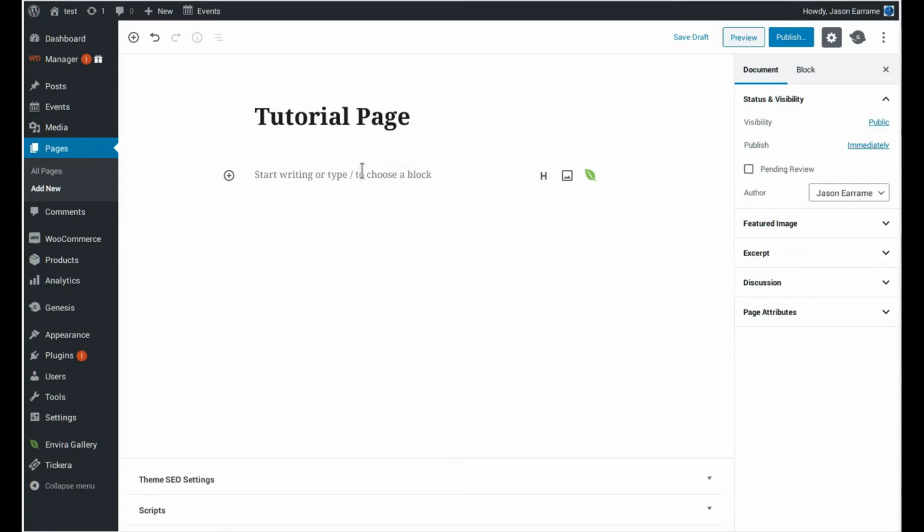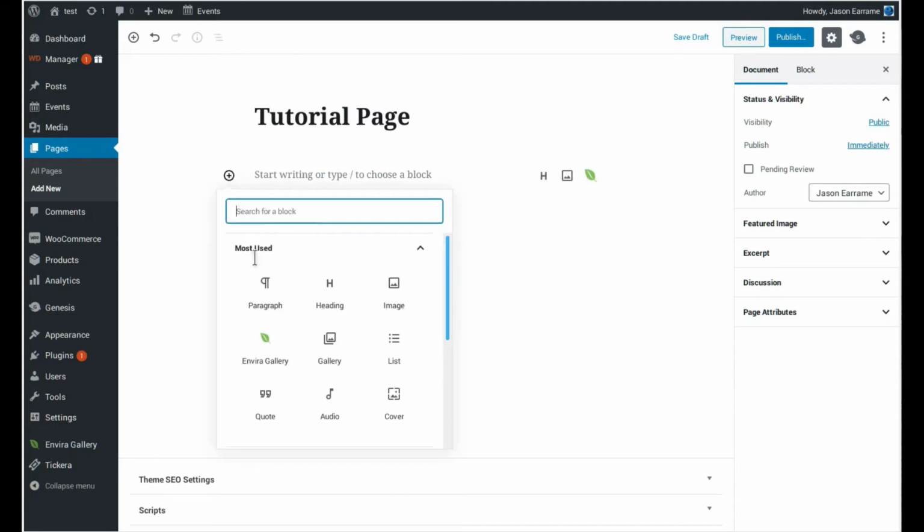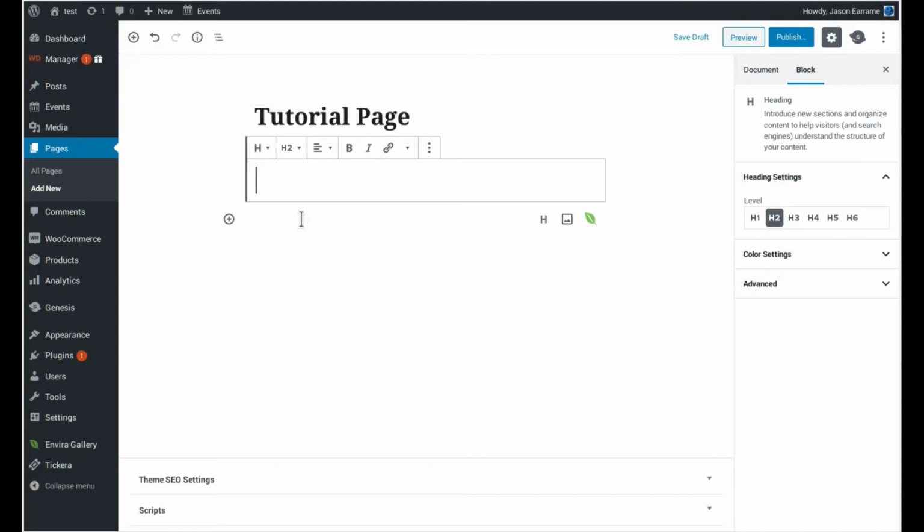The WordPress editor works in blocks, and you have a little plus button here to add blocks. A block is a paragraph, a heading, a bulleted list, any element of text or formatting that you want to include. So the first thing we'll want to do, click on that, we'll want to add a heading. So we can add this as an H2 because we already have our H1 up there as the title.